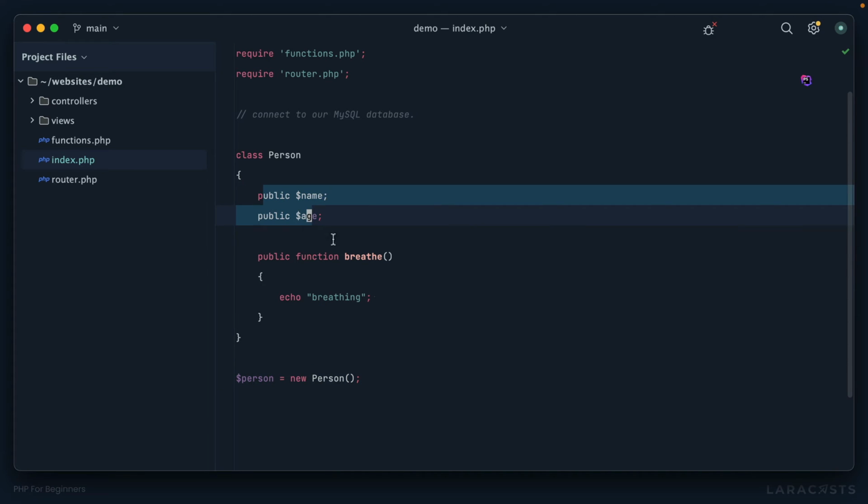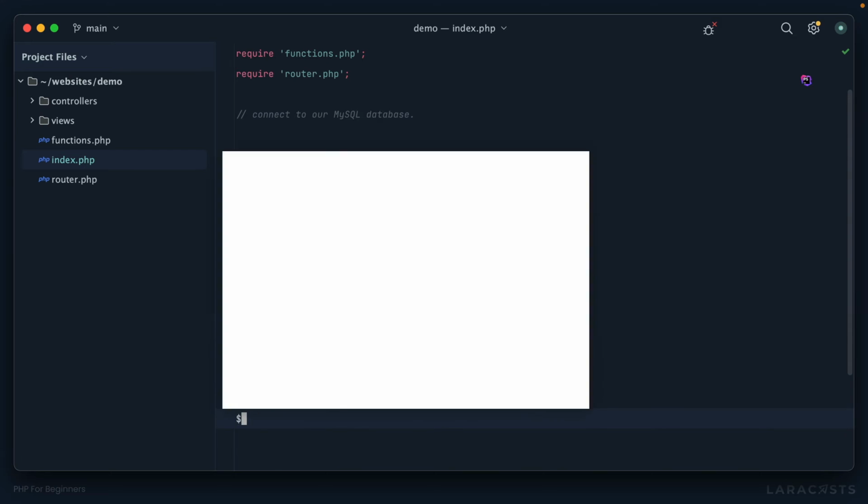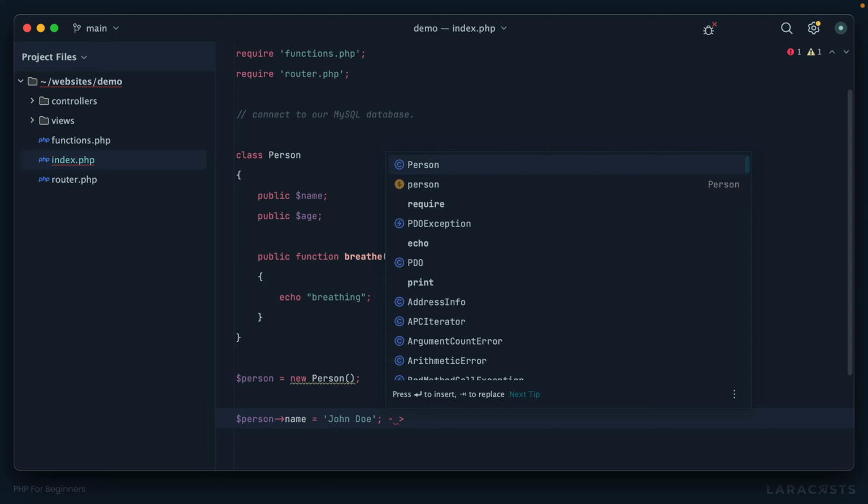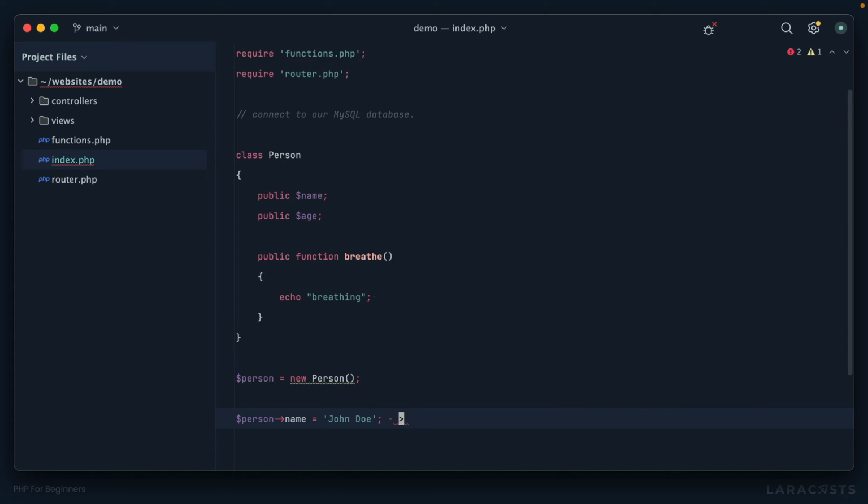All right, next let's set the name and age of the person. Person name equals John Doe. And right here, this isn't ideal for a video. This arrow is actually a dash and then a greater than sign, but I'm using a fancy font that turns it into an arrow. But yeah, on your own, you may not see that. Just put them next to each other. Okay, so notice I'm referencing this property, but I don't type it out like a normal variable. Notice that I omitted the dollar sign.